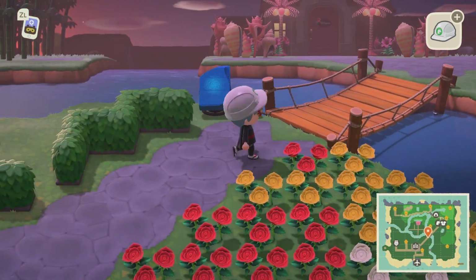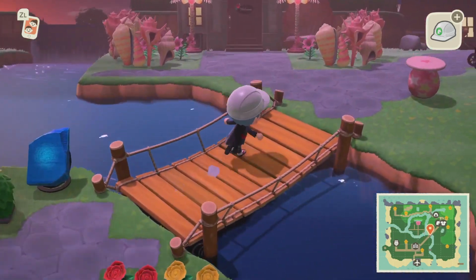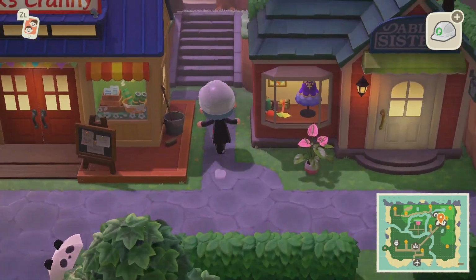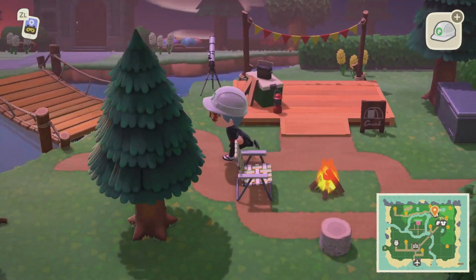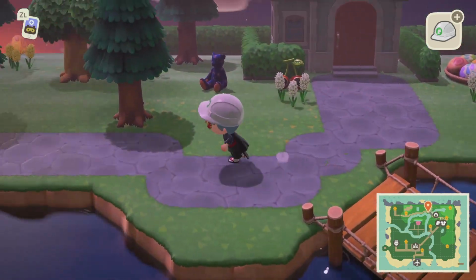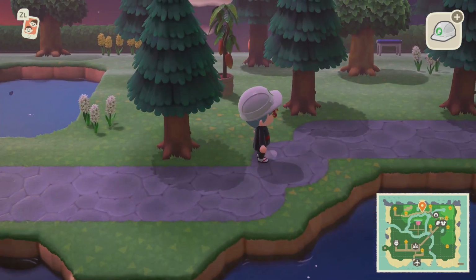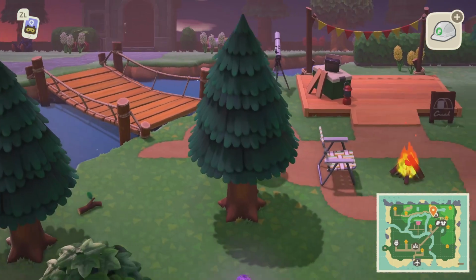I might have to tweak this path too, because this looks pretty garbage. But on the bright side, we at least have a path that kind of connects almost every house. Except for Colton, Tia, and Buzz. And that stuff's in the way. Unfortunately, that's not going to change anytime soon. If we get a floor light, I might put one right here. That would be something to at least make that look a little bit better.